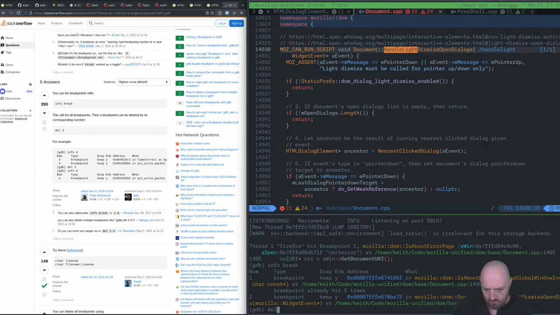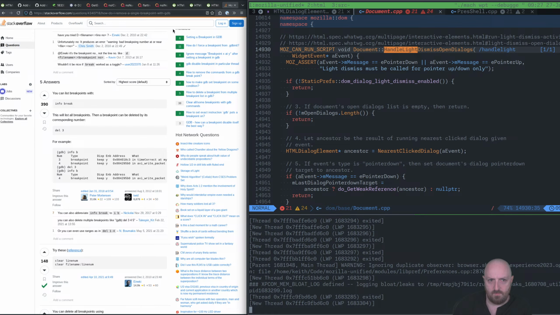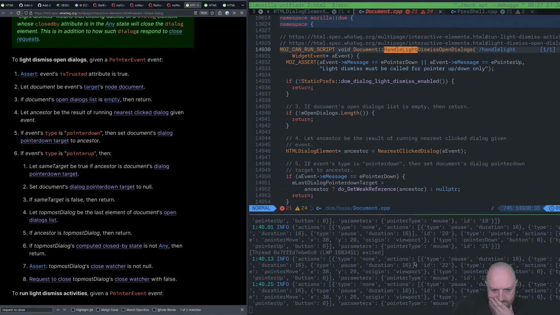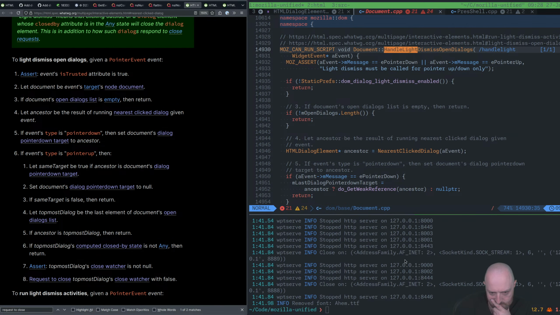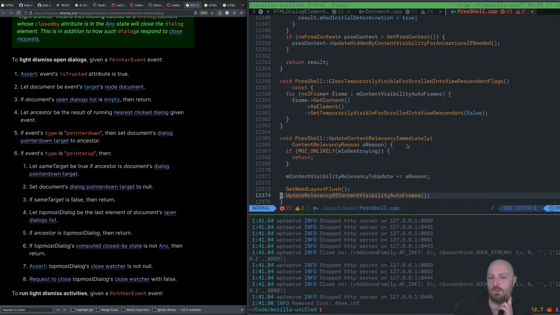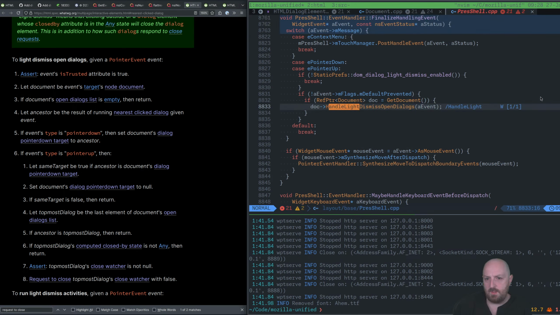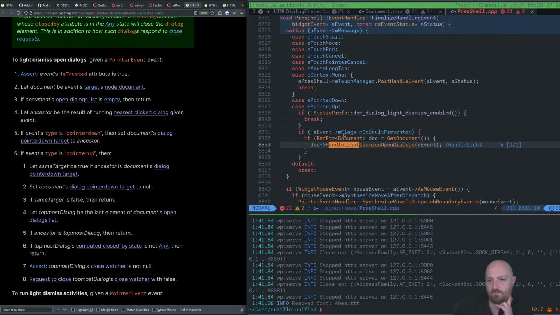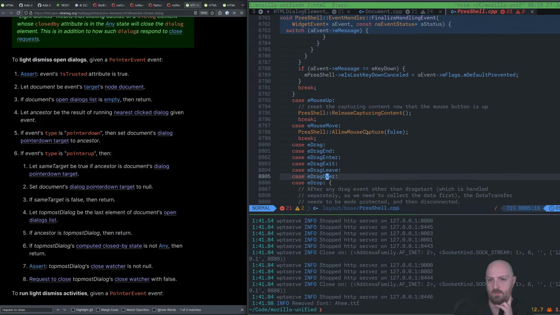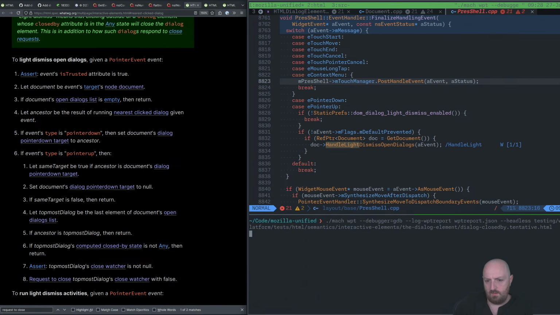So break L1. Okay, so that this finished without breaking here tells me that the pres shell is not calling this correctly. So if we go handle light dismiss, so let's break here instead.